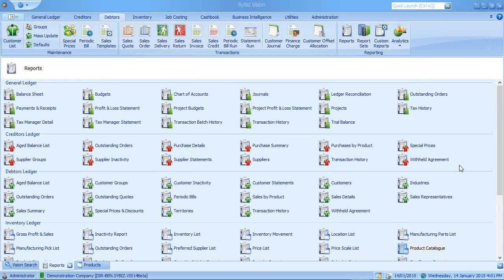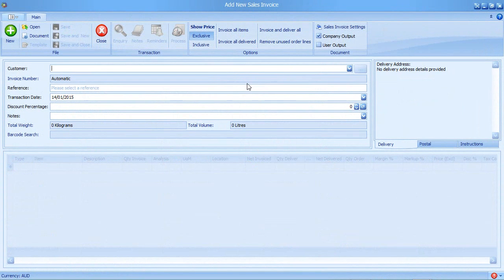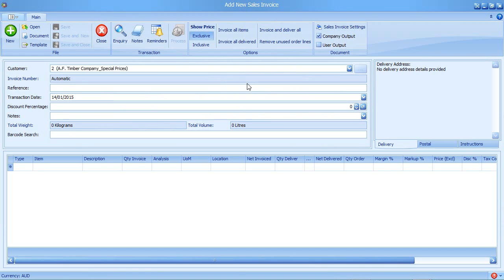Okay, so let's now take a look at the way the barcodes work within transaction processing, and it can be used within both the sales and purchase transactions, but let's just start with the most logical, which is the sales invoice. So once we choose our customer, the transaction gets activated and there's a barcode search field there. So to get to that barcode search at any time, you can use the Control B key combination, although your barcode scanner can be programmed most likely to do that, as I have done with mine.